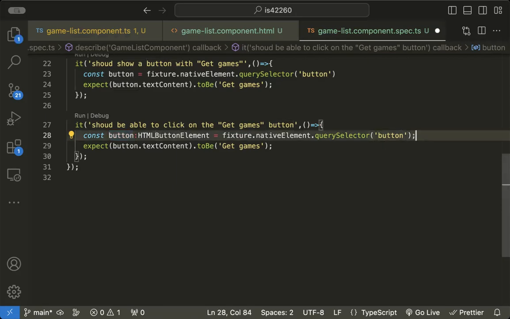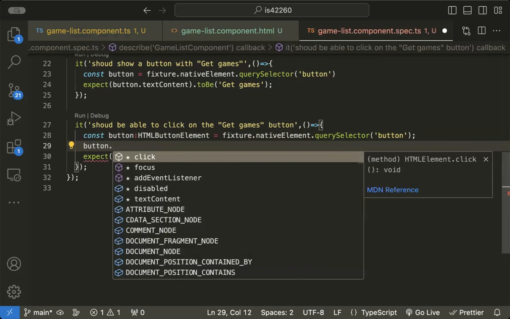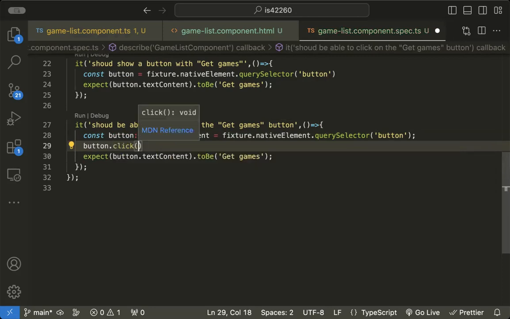So let's see what the advantages are. If I say button dot now, you can see especially the click event. That means we can, without an issue, perform a click on the button.